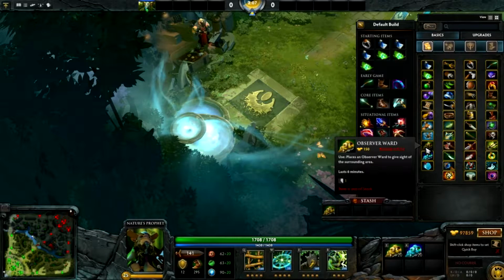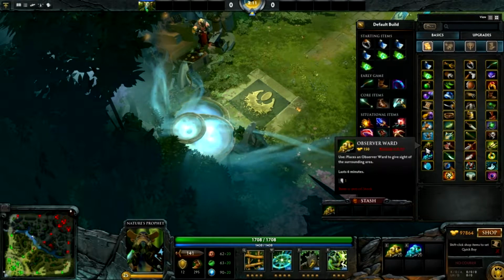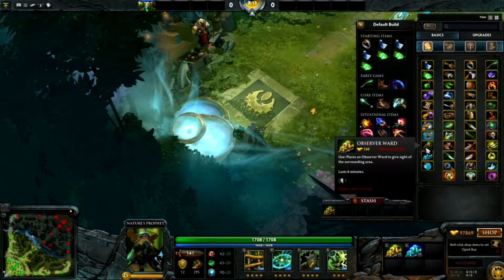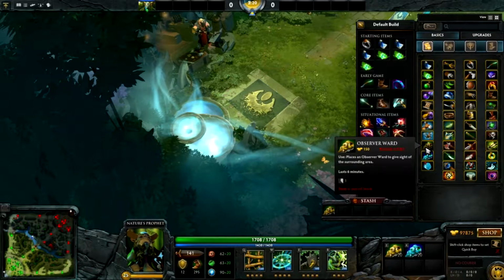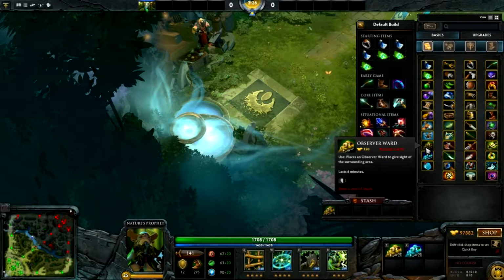So if you're new to the game, don't be overzealous about buying wards and placing them. Sometimes it's more strategic and safer to hold off on that business, because if they're counter warding you and you realize all your observer wards are gone, you are in trouble, because now you lost a lot of map control. It's going to be counterproductive. You should be aware of that.